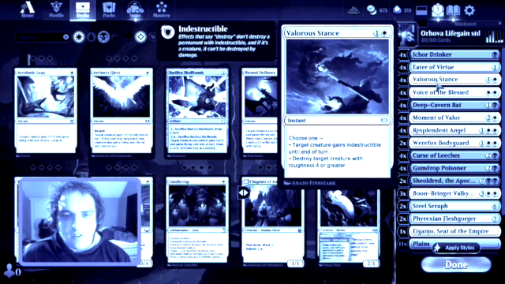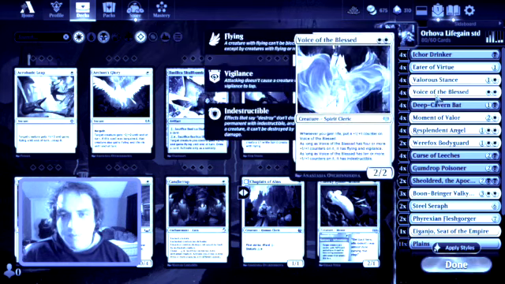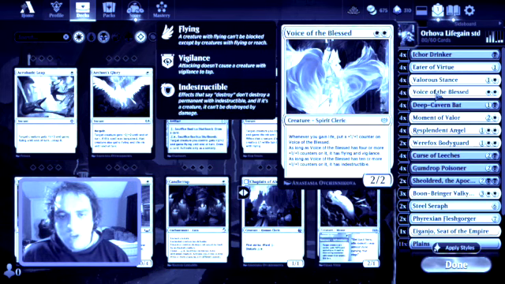Valorous Stance, choose 1: target creature gains indestructible until end of turn, or destroy target creature with toughness 4 or greater. I put this in because it's the only removal effect that also gives indestructible.